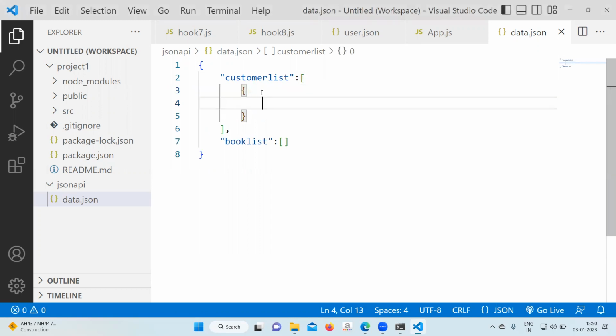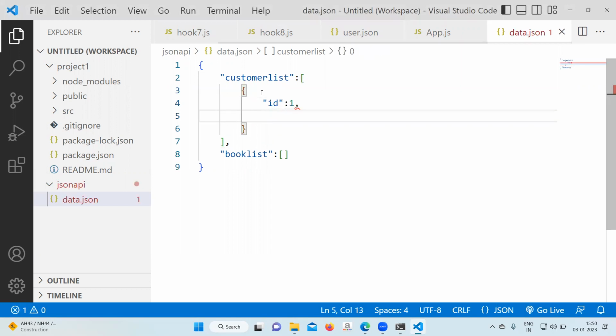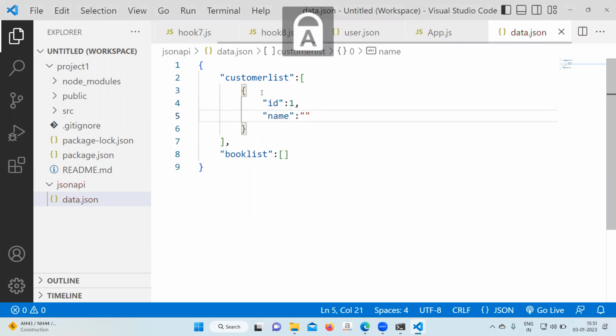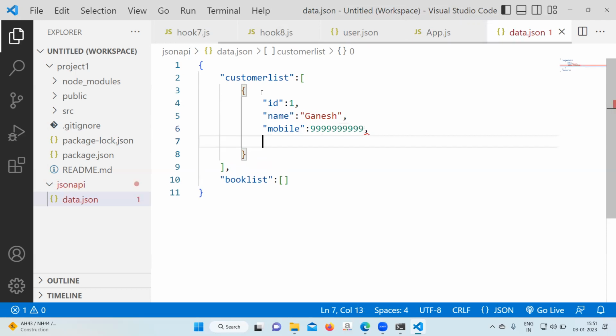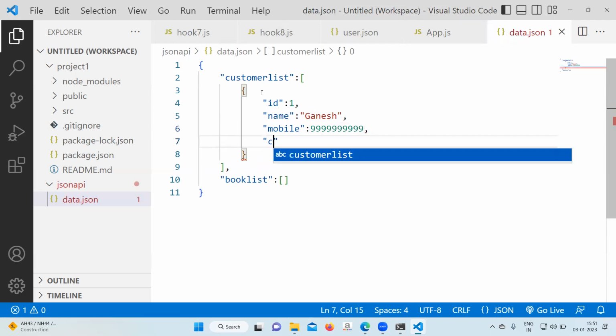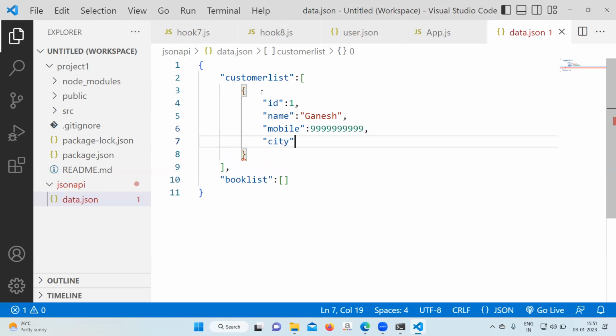In customer list, add one element called ID, one name, any name, next mobile, some number, next city name.